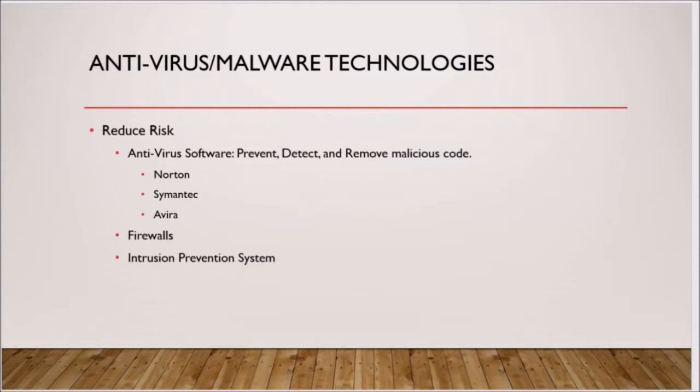Firewalls filter traffic to and from a host. Some ways: packet filtering looks at a packet to determine if it should be allowed, dropped, or rejected. Stateful filters hold the packet until a decision is made about its state, and that operates at the transport layer. Some risk associated with that is a denial of service attack. If it continues holding the packets until it makes a decision, you can just keep on throwing packets at it, and then it eventually will freeze up or not be able to get anything through it.